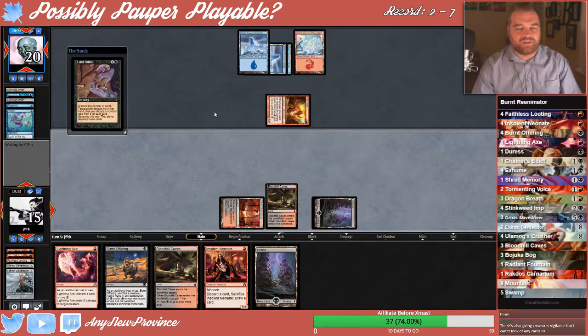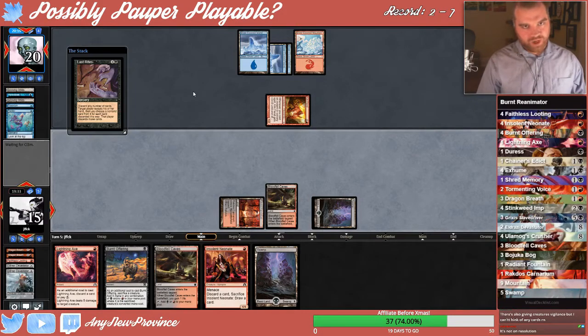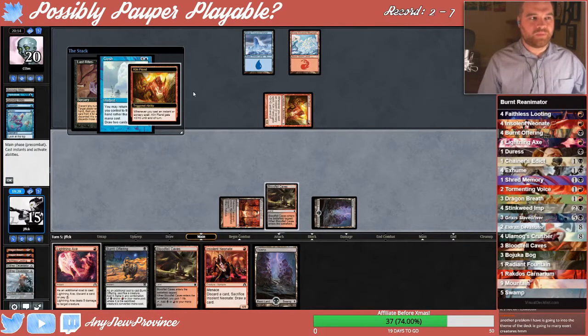Gush is super bad here. Or super good for them, super bad for us. Come on. What is it? What do you have? There's Gush. Do we try to Lightning Axe the Kiln Fiend before it resolves? I almost think we do, right? Because maybe they don't have protection here. And then we'll just let Last Rites go.